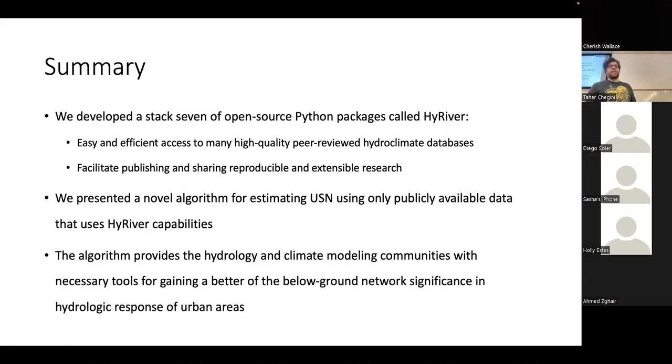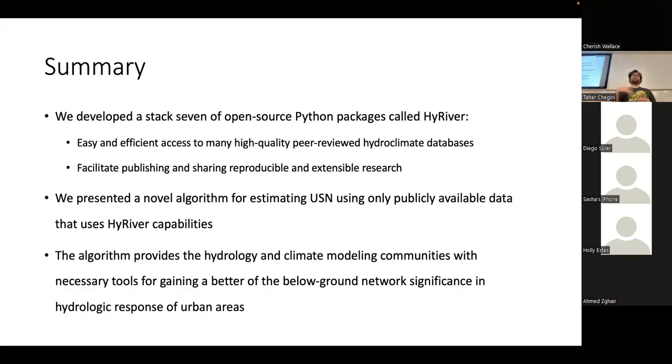So that's the first thing. And then it also facilitates publishing and sharing reproducible and extensive research. For example, if you do your analysis for some region, the way that Hydrology is intended to be used is that you use those functions and then you provide your geometry or your bounding box, right? For example, some bounding box for Houston.